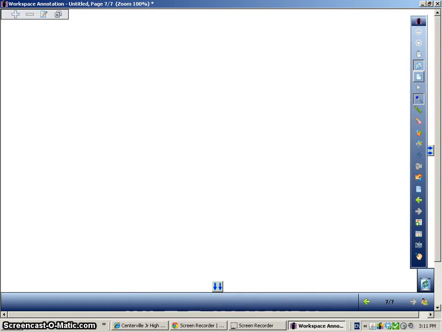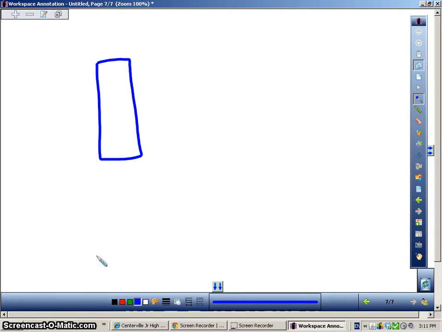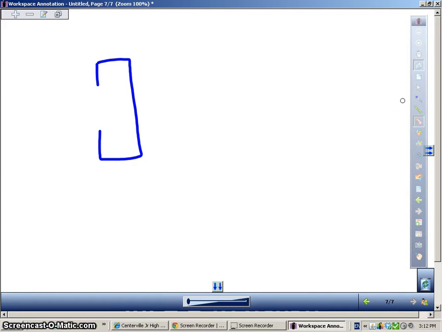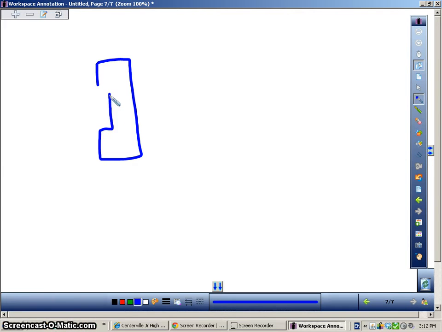And then finally we've got tessellations. So let's say I've got like this rectangle, and we need to make a change to it to tessellate it. So we could maybe take a chunk out of it this way. And remember, if we take a chunk out of it on this side, then we need to take a chunk out of it on this side. Okay, and then the other piece to that is that it needs to be repeated.